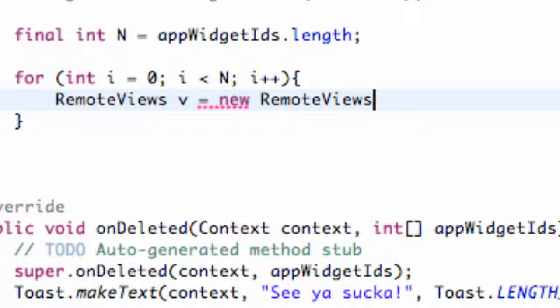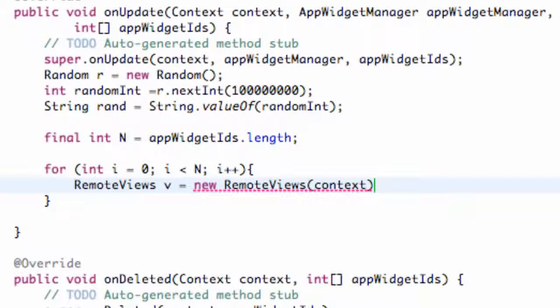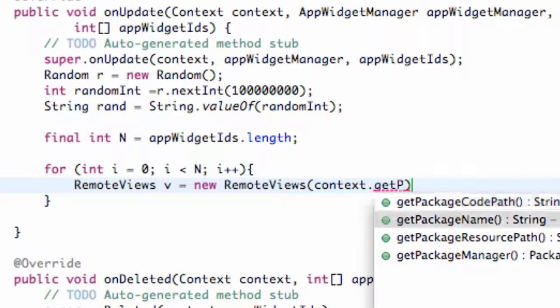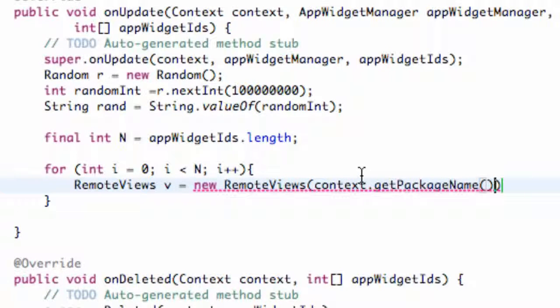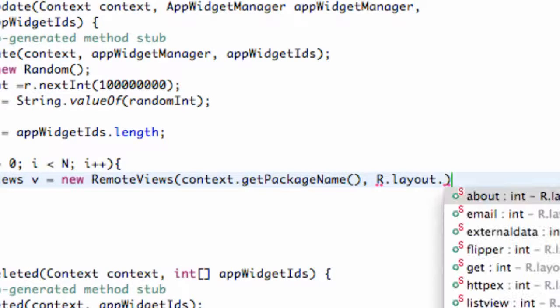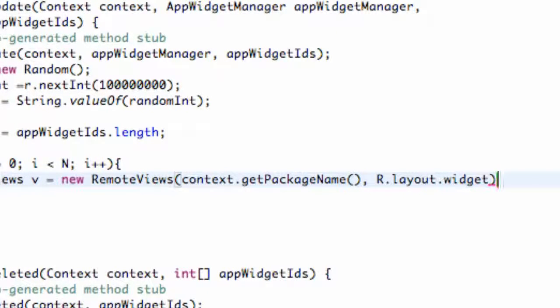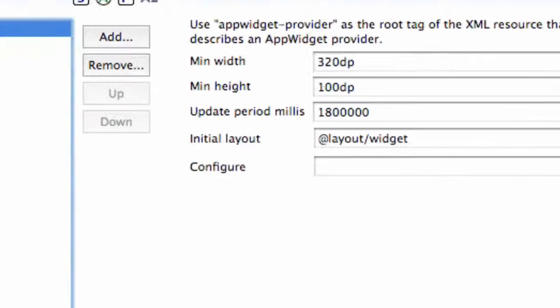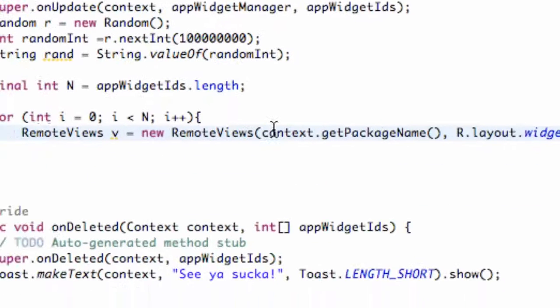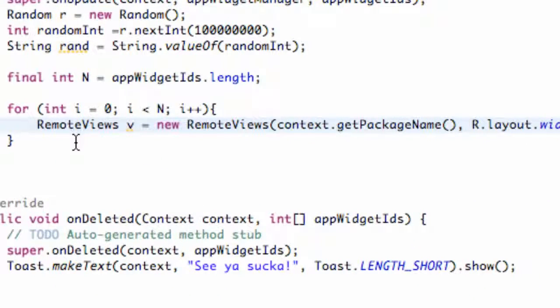And then what we're going to do is say context, because again we're getting passed in context. We're just going to relate to that, and we're just going to say get the package name. That's going to give us a package of where this widget's coming from, and the layouts that it has within that package. And all we're going to do is hit a comma and then give it the second parameter, which is the layout we want to mess around with. So we're going to say R.layout.widget, and again that's what we set up within our XML file for our initial layout, that widget layout. So again, we just want to refer to that same layout. And now we can mess around with this stuff within there.